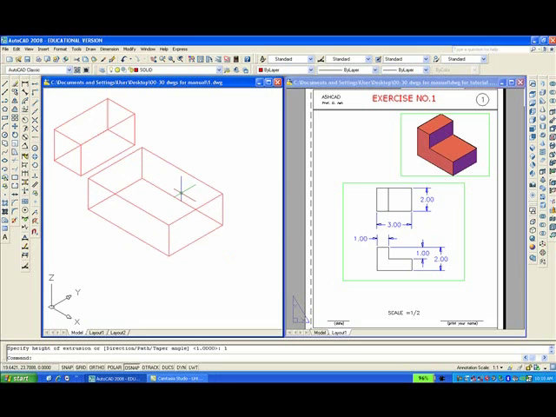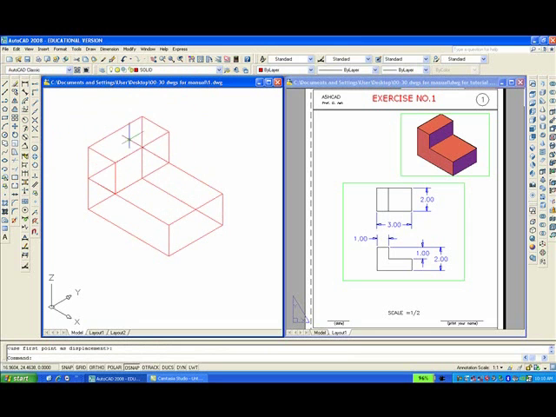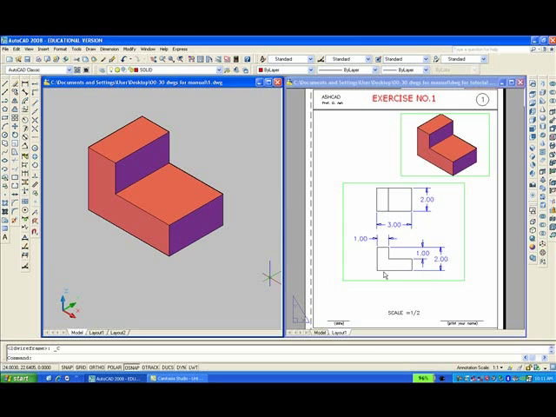Now you'll want to move the boxes together. So you'll type M enter, select the smaller block, the lower left corner, and then put it in the upper left corner. And then you will go to Union and select both blocks so as to add them together. Our next step will be to go to Visual Styles and add some color.